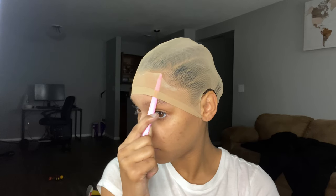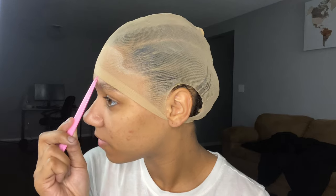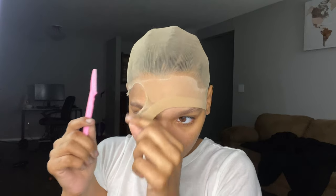Now we just need to wait and let this dry down. Once it's dry, take some kind of comb to go underneath the cap and just line everything up to fit your hairline — that way when you cut the wig cap off, everything is already placed perfectly. I did have to go back in and spray some more Got2Be spray over by my ears, which happens a lot. Then I'm just taking one of those single razors and cutting off the wig cap.